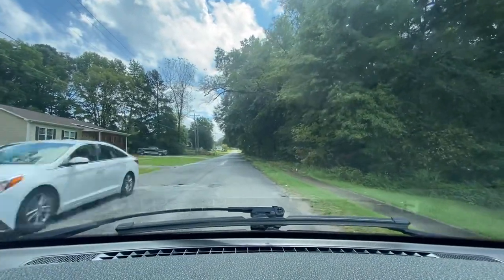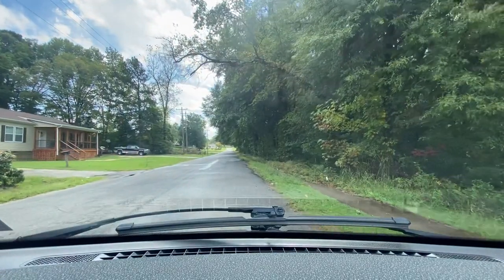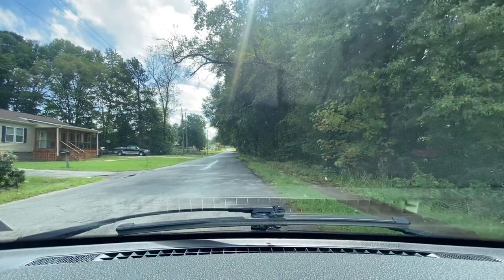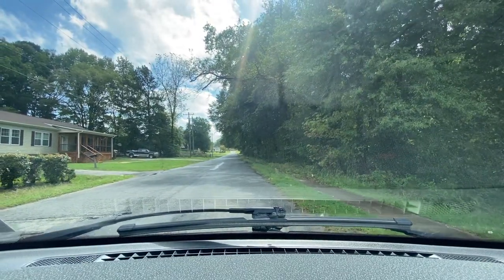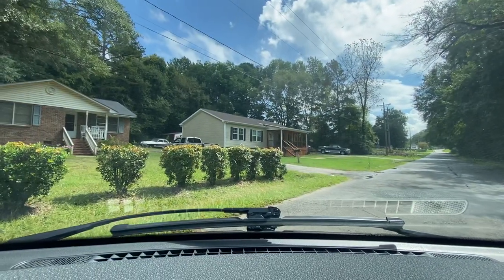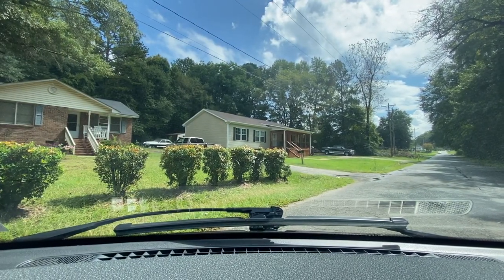I don't know. There's a nice classic over here on my left-hand side. I just got to show it to y'all. I got to document this somehow. I've documented so many classics, just accidentally running across them. The only thing I don't like about it is they got chrome rims. Like aftermarket, like modern age, 90s to 2000 chrome rims.